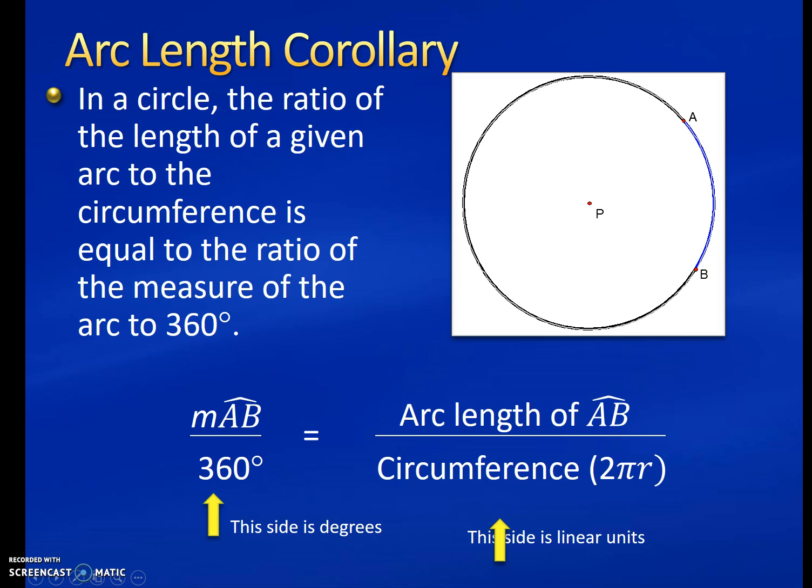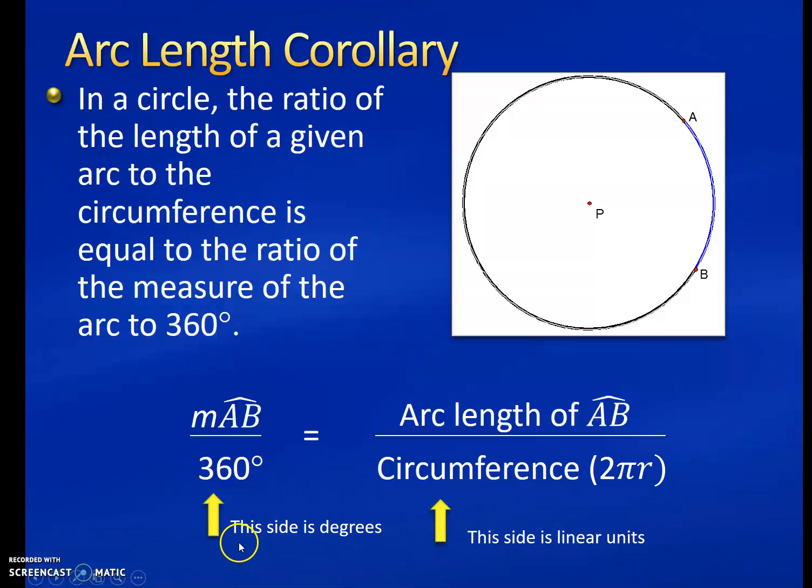I know this little guy is a little messed up. There we go. Okay, get this proportion written down in here. What we're going to do is create a proportion, because the arc length is a portion of the circumference, and the arc that's made is out of the 360. So the measure of this arc in degrees out of 360 is equal to the arc length, in terms of linear units, out of the circumference.